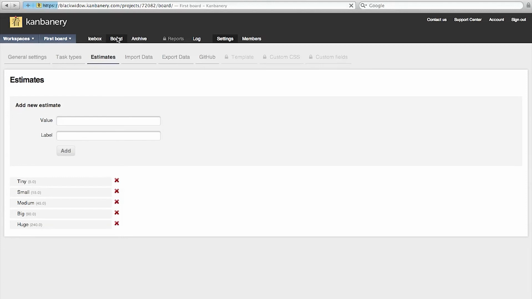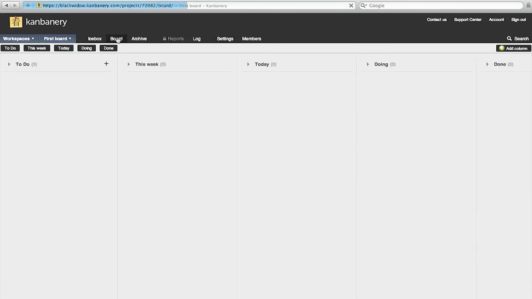So, going back to our board view, now we have a place to put all of these things. Now, one of the principles of Kanban is that you're more effective when you focus on doing just a few of the most important things rather than multitasking. And we know from psychologists that the human brain actually doesn't multitask. When we try to do two things at once, our brain quickly goes back and forth between focusing on one and then focusing on the other.